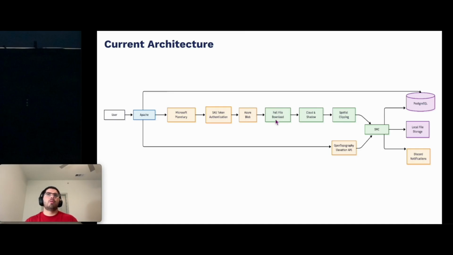Once the download finishes, the images go through a process of cloud and shadow removal to remove the pixels that are considered clouds, shadows, or snow.